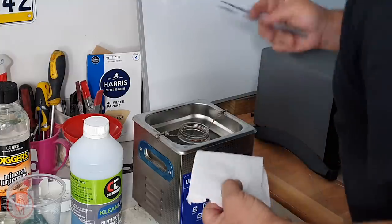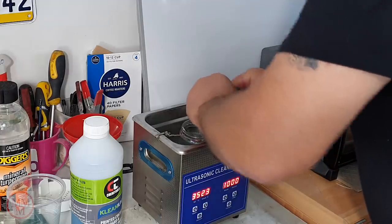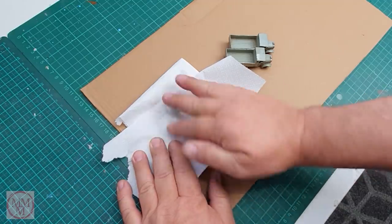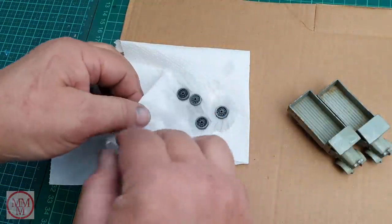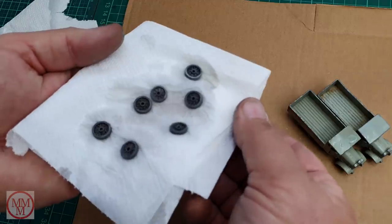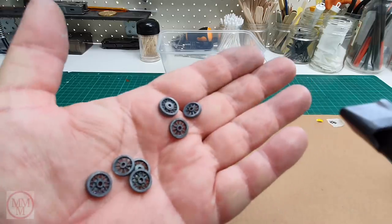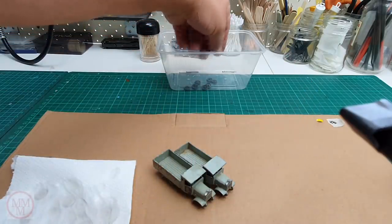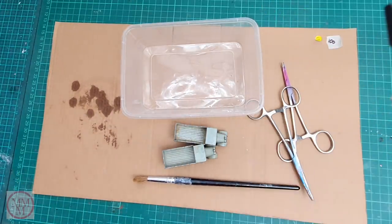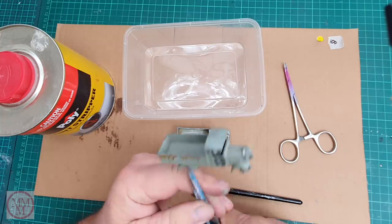Right, whilst I was doing that, the sonic cleaner was going flat chat in the background, and it's shut off now, so I've got these wheels out to check whether they are clean and what they look like. They've definitely had all the crud removed from within the spokes, and they look good, although the metal seems to have been tarnished a little bit. I'm not too sure what's going on there. Whether these were painted or not originally, I don't know. I always assumed they were just cast metal, but they may have had some kind of coating on them to make them resistant to corrosion or similar. So I might just paint those later with a matching paint, like a sort of gunmetal grey or something. I'll have to see what I've got up my sleeve.